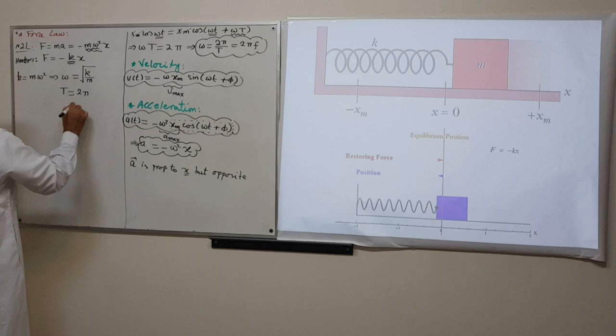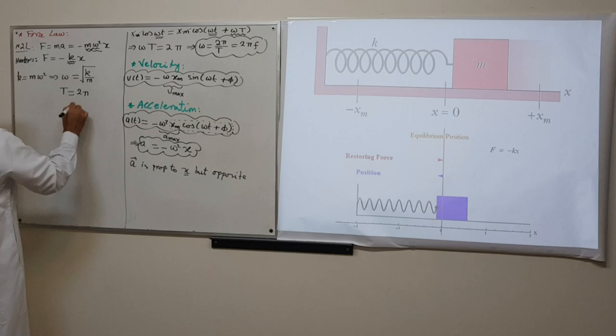Cosine inverse of minus 1 over 3. And if you put this number in your calculator, you'll get a value of 109.5 degrees. Cosine is negative in the second quadrant and the third quadrant. So this is the answer in the second quadrant. If you want the answer in the third quadrant, then you subtract this from 360, and the answer you get is 250.5 degrees. Which of the two is correct? We cannot decide. We need more information to pick one of the two, like the example we did in the first lecture. But these are the possible answers here.